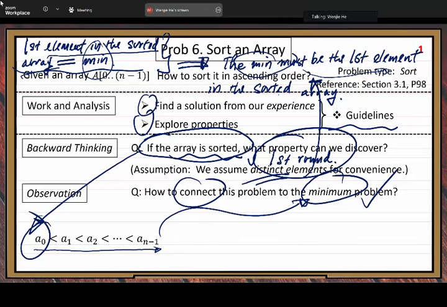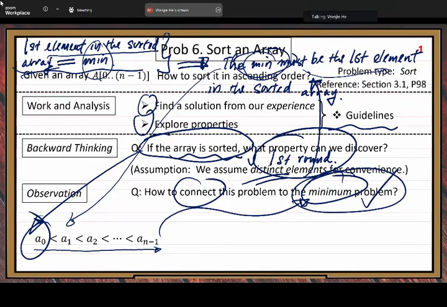All right. With this second statement in our observation, now we can make some progress, because we need to find the minimum first, right? When you find the minimum, do you apply our existing solution? Finding the minimum, we have an existing solution. We apply it, and we can find the minimum.